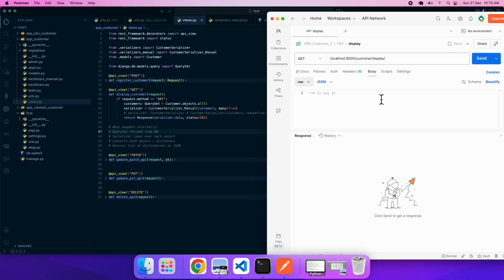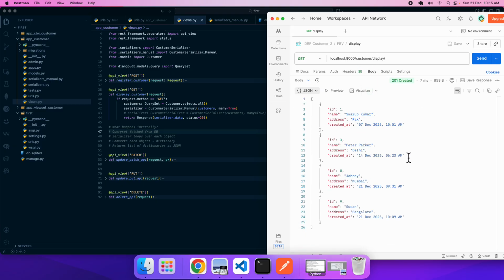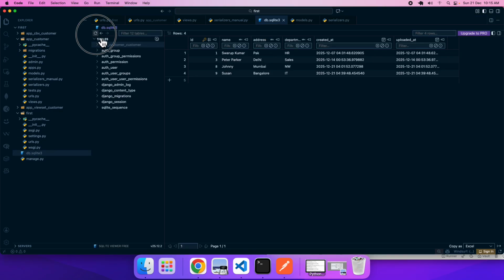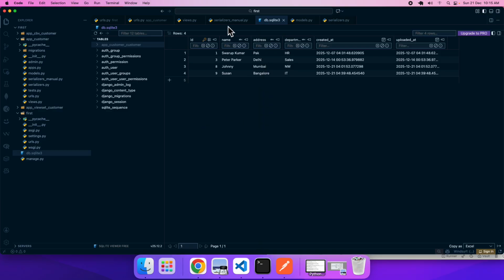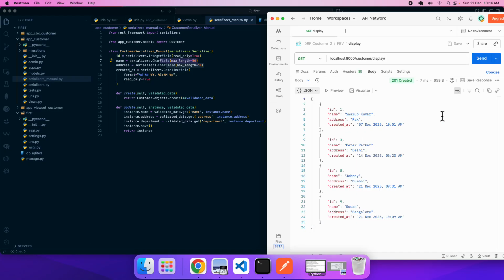So now let's come to my Postman, let's come to my display tab, and here it is, and let me click on the send button. I'm expecting the records to be shown over here, and you can see 201 and all the objects that were there in my SQLite table, as you can see right over here. Let me reload it one more time, and here it is, and that's what you are seeing right over here as well. Okay, so that's how your display is working, and you saw over here that in order to display I'm using the serializer, and whatever attributes I mentioned, it is showing me exactly in that format. See over here, it is showing me ID, it is showing me name, it is showing me address, it is showing me created at, and the pattern has also been very clearly shown. It's showing me date, it's showing me month, it's showing me the month's first 3 letters.